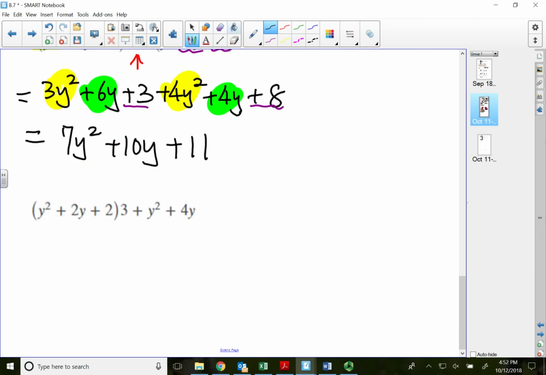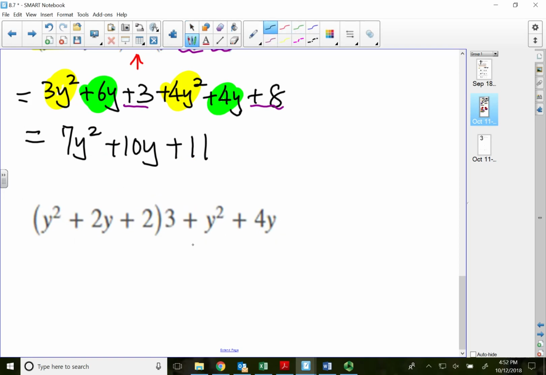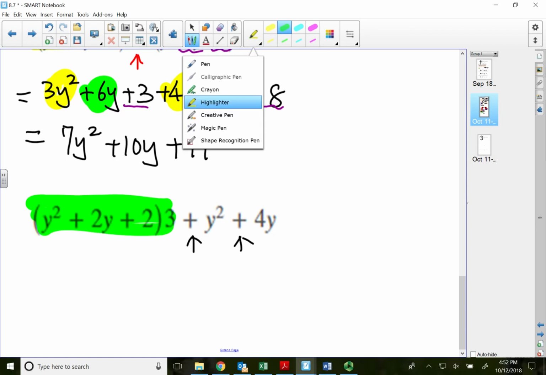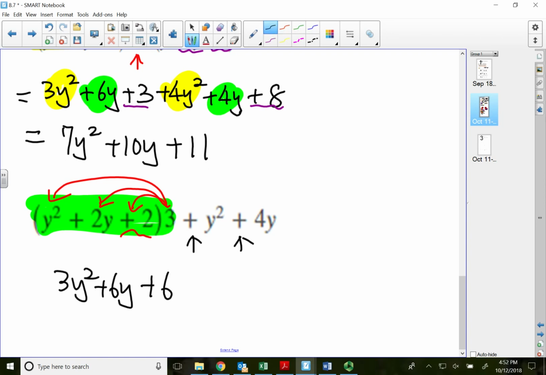Now, this problem looks kind of strange because if you look at the plus sign outside the parenthesis here, my first term is actually all this. So rather than put the 3 at the front, they put it on the back for us to do distribution with. Which is still the same thing. 3 still got to times y squared, which is 3y squared. Then the 3 will times positive 2y, which is positive 6y. And then that same 3 will multiply in positive 2, which is positive 6.